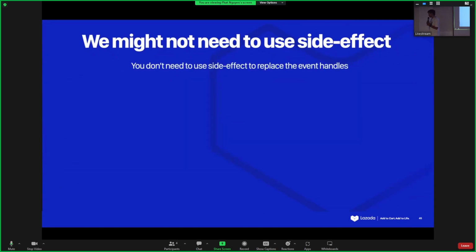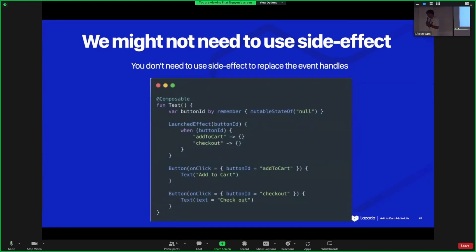And you don't need to use a side effect to replace the event handler. For example, we have two buttons here, add to cart and checkout. Whenever you click on either button, we record the ID of that one. In the LaunchedEffect for the button ID, whenever it changes, we have the handler for that. But it's not necessary, because let's imagine the case of a cart, it's not that simple.